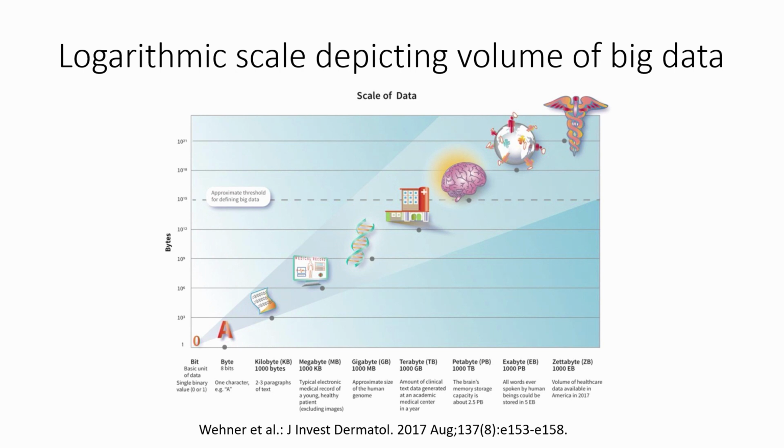And when you just look at what signifies a single letter or a single page or a chart, it's much lower than, for example, what our brain can store, or all the words that have been spoken by humanity. But when you look at all the combined healthcare data in the year 2017 in the United States, it's a factor 1,000 higher. So all the data that's being generated every year is, of course, exacerbated more and more. And it's, of course, one of the major tasks of biomedical research to process these large data sets.